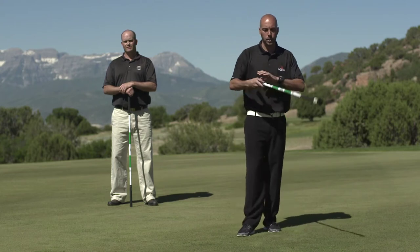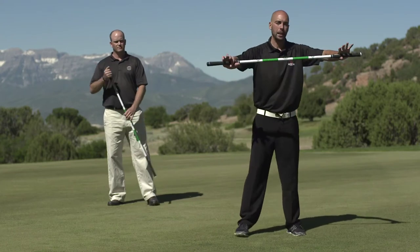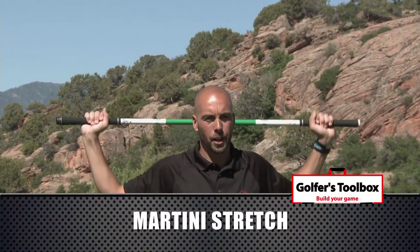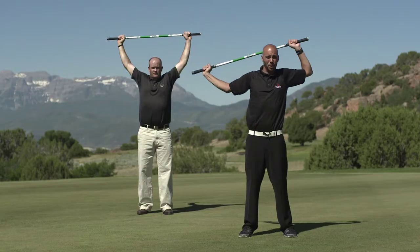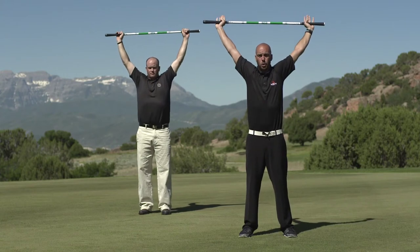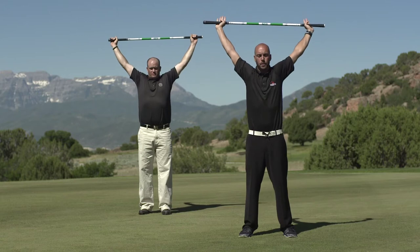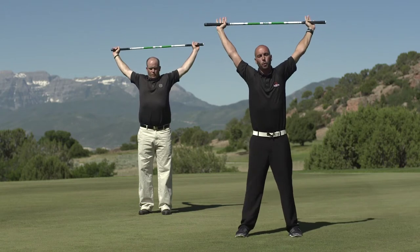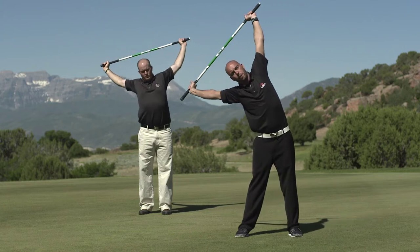So let's start it out real simple. I like to call this the martini glass. The biggest thing here is you want to keep this martini glass. You don't want to turn it into a wine glass. This isn't really doing anything, even though we see it at the course day in and day out. The stretch for our shoulders is coming from working the biceps and the hands and the arms back behind the ears a little bit. As soon as we get to that point, we can start to move with it a little bit. Take it off to the side.